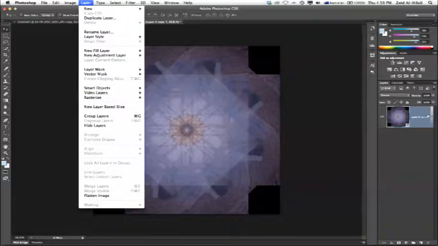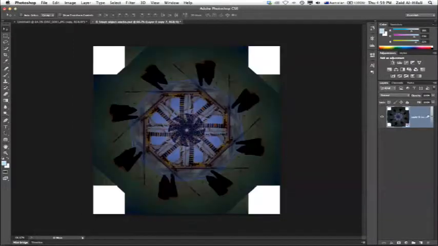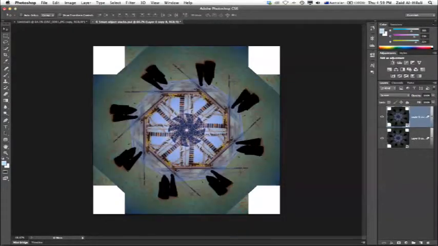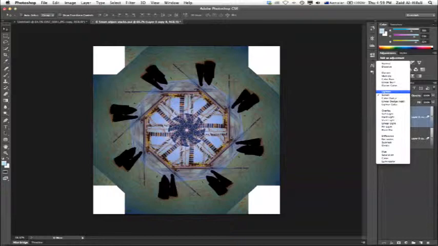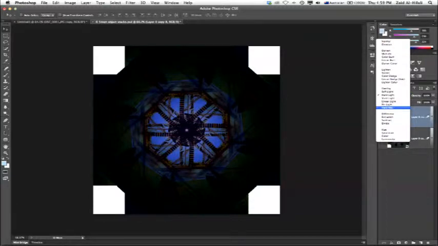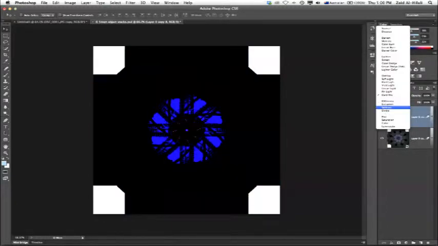And what I can do, I can even duplicate this layer and give it a different effect. It's endless capabilities. You can work on this the whole night really, and get different results, just mixing the blending modes here.